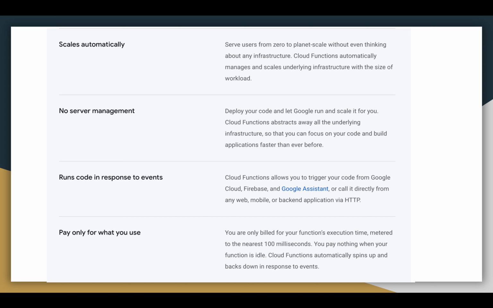For example, your application is a video processing application. The user uploads a video, and that video is first processed, it might be converted into a different format, and then it is stored on the cloud. So first the website is hosted. On that website you upload a video, but the processing of that video can be done by cloud functions, that is backend processing.